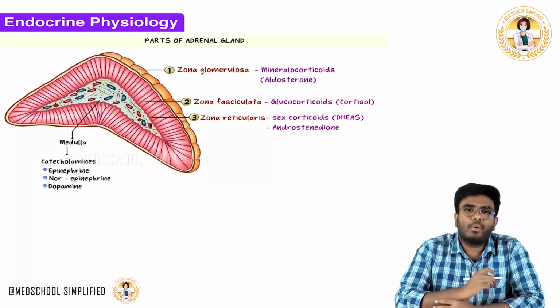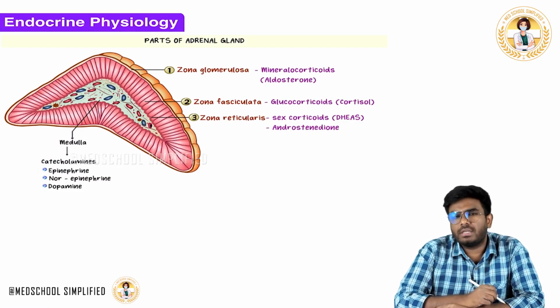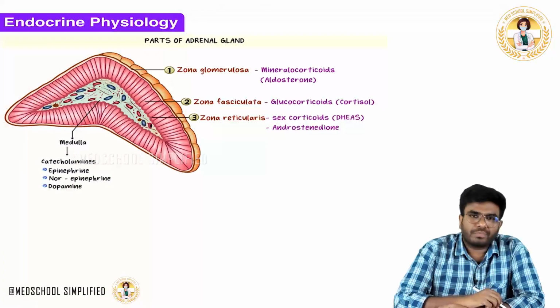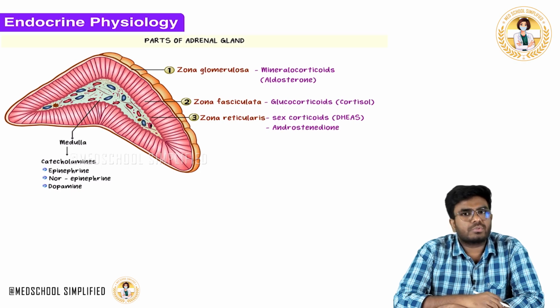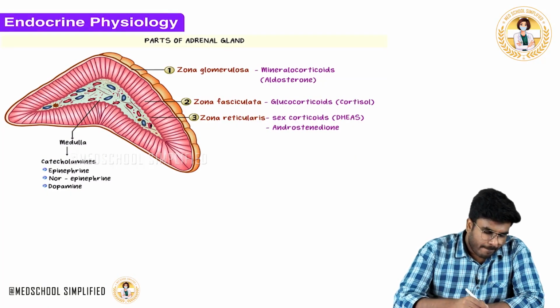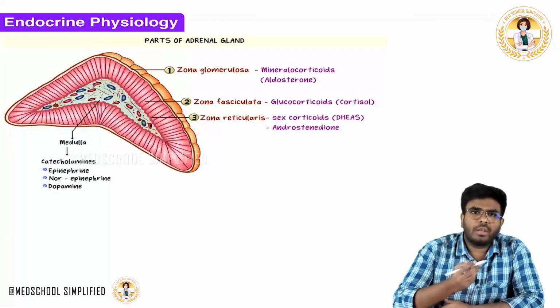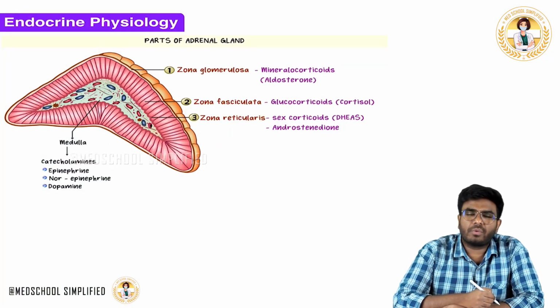Welcome back guys. Now in this video let's discuss cortisol as well as Cushing syndrome. Before discussing cortisol you should know from where exactly cortisol is produced. Please look here. I am showing you the adrenal gland. We all have two adrenal glands sitting on top of the kidneys.